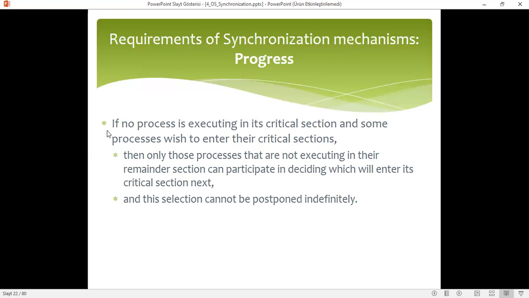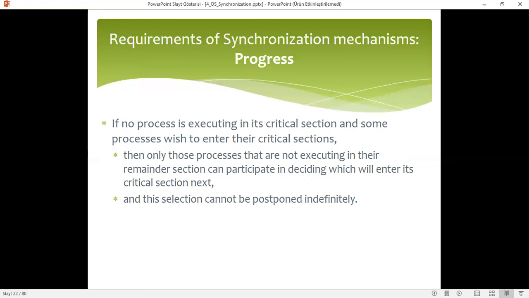So, if no process is executing in its critical section, and some processes wish to enter their critical sections, then only those processes that are not executing in their remainder section can participate in deciding which will enter its critical section next. So think about that.